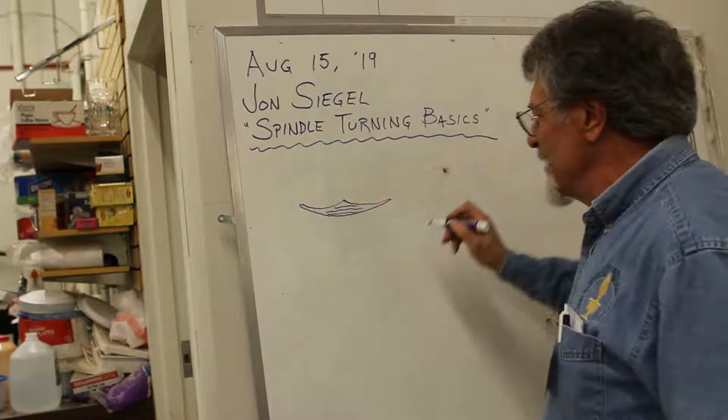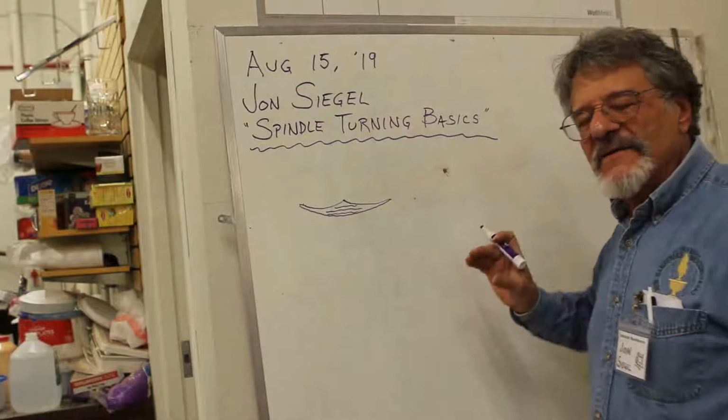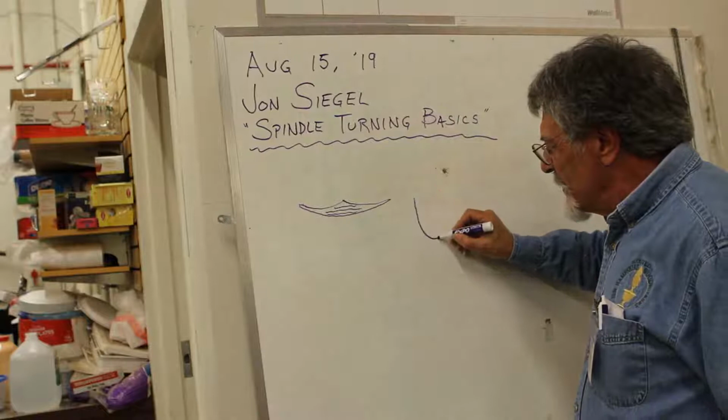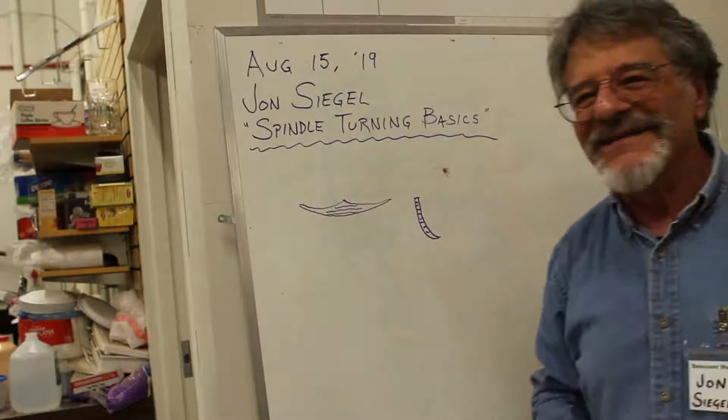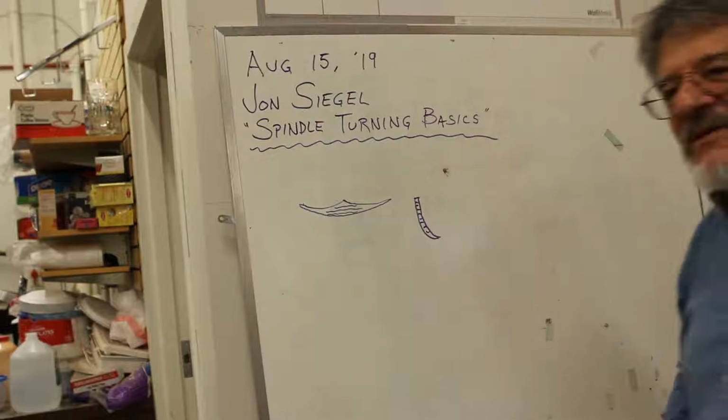If you went into a half inch depth and tried to feed the tool across slowly, what you would have is a chip that looked like this, right? And the grain is this way, right? So both of these chips have approximately the same surface area. So you can say, well, what's the difference? Well, if this were plastic or metal, there would be no difference. But it's not. It's wood. And that grain direction is very important.